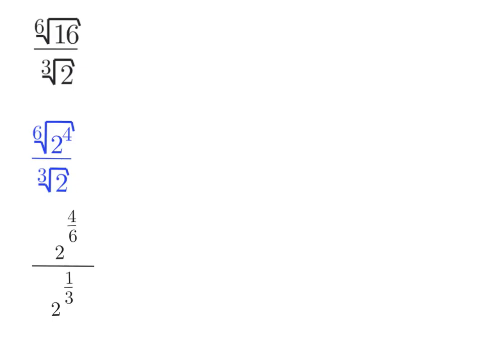Here's what this allows me to do. When I'm dividing and I have the same base, what do you do with the powers? Subtract. So I really have 2 to the 4/6 minus 1/3. Well, you already told me what 2 to the 4/6 is reduced, right? That's 2/3. So all of this equals 2 to the 1/3.